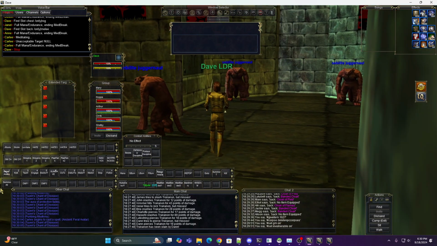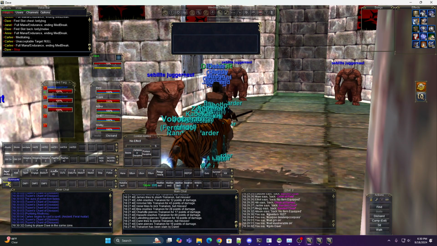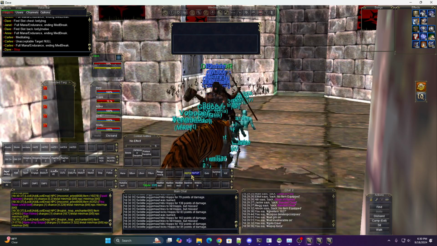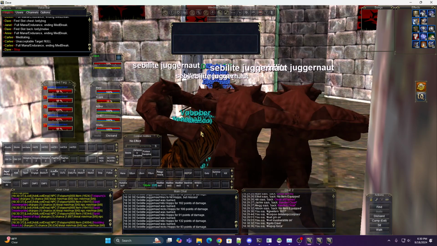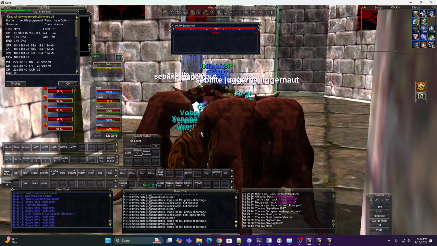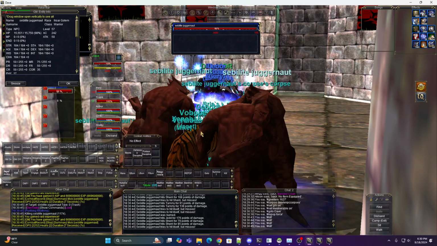So what I'm going to do is repop the zone. Well, first I'm going to summon everyone here. So let's summon everyone here. And I'm going to repop the zone. So it's going to unpop and repop. And I'm just going to pound kill everything just for the sake of argument. I just want to show Trakanon. Obviously, you can clear all this stuff.